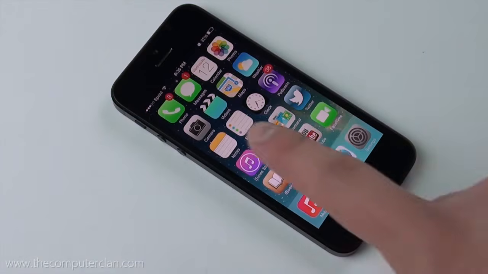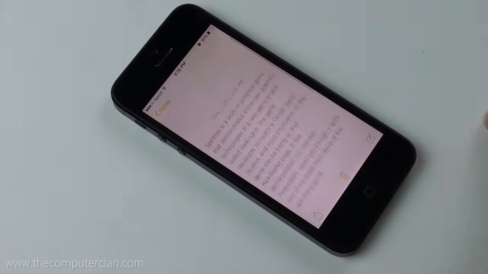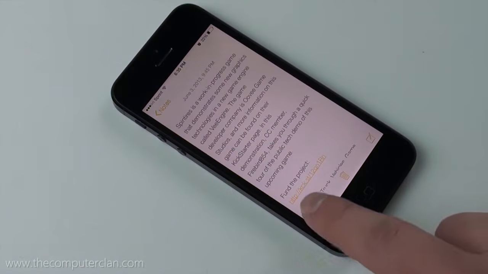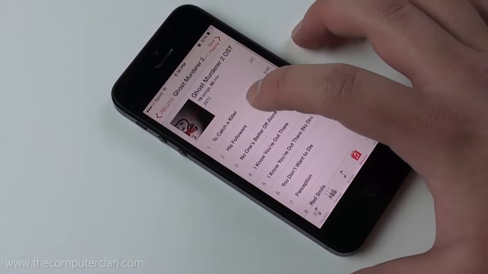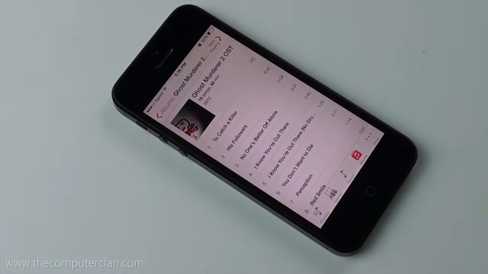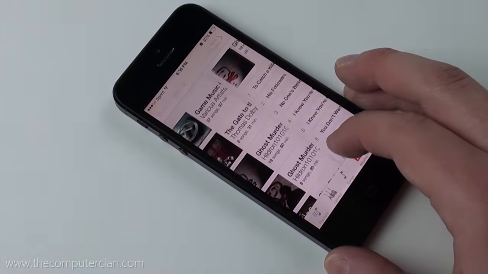One of the major complaints for iOS 6 was the use of skeuomorphism. iOS 7 uses a very subtle amount of skeuomorphism, and the interface overall is still flat, and it follows Johnny Ive's new design guidelines. The music player, of course, also got a redesign, and one cool new system-wide gesture is the ability to move backwards with a swipe from the left.